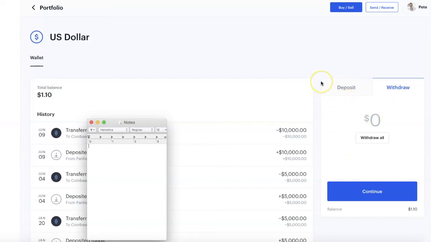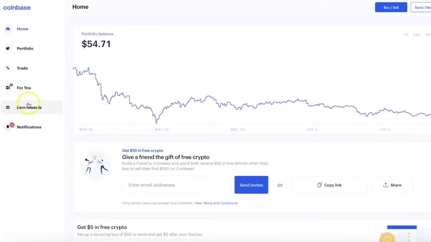And if you're just buying a little bit of Bitcoin or something in the beginning, Coinbase is all you need to start with, okay? So at any time, I can withdraw the amount or withdraw the full amount, continue, and it can transfer directly back to my bank account. Make sense? You can earn rewards and things like this that we'll talk about in a different video with Coinbase. But have fun, play with it, get your account set up.